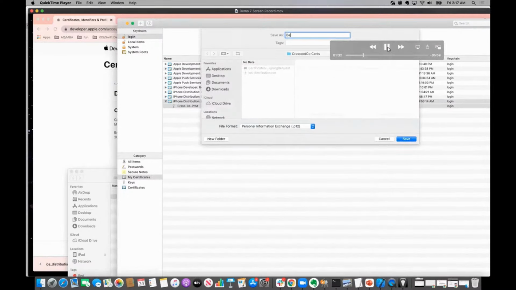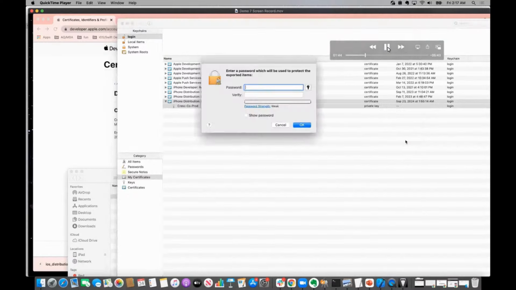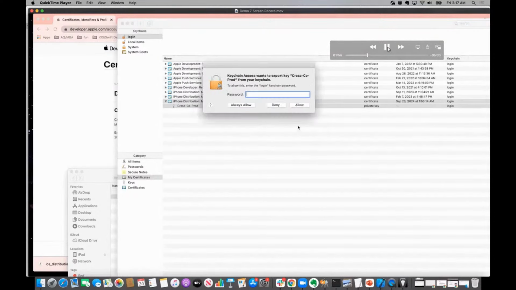What I'm doing right now is exporting and making a backup of my key immediately. This is a very good behavior to do because this is the only private key option that we have for that cert. If the key gets lost, we will have to create a new certificate to compile the app. So it's very critical that this private key gets saved.